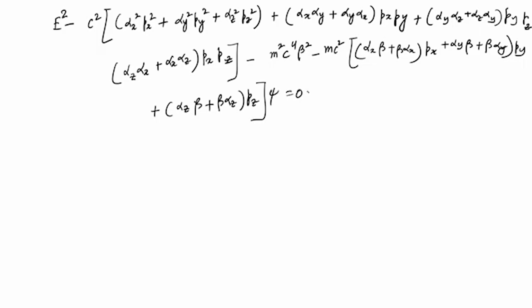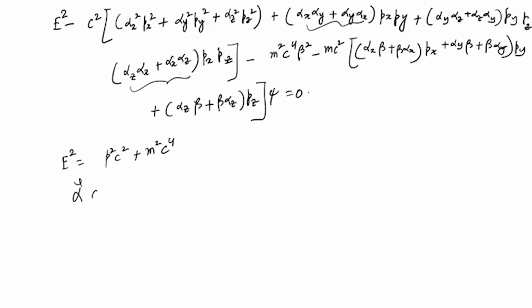Now you compare it with E squared equal to p squared c squared plus m squared c to the fourth. You see that there is a p squared term, which means these are like terms: if I open it, it will be p x squared plus p y squared plus p z squared and all that. So all these cross terms will be 0, because there is no term that connects different components of p in this equation.